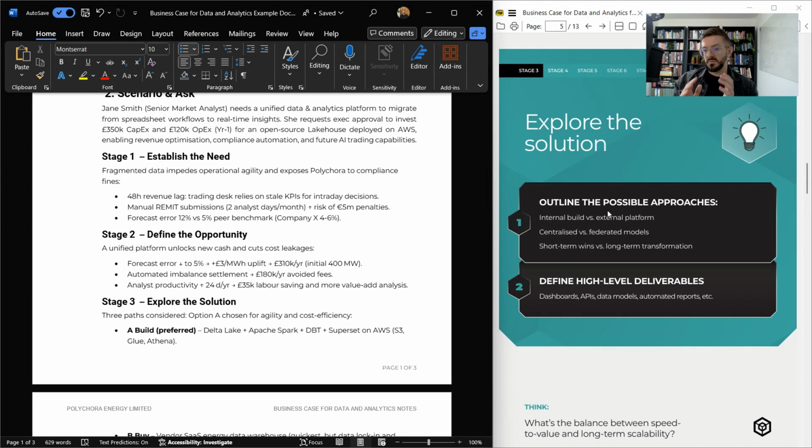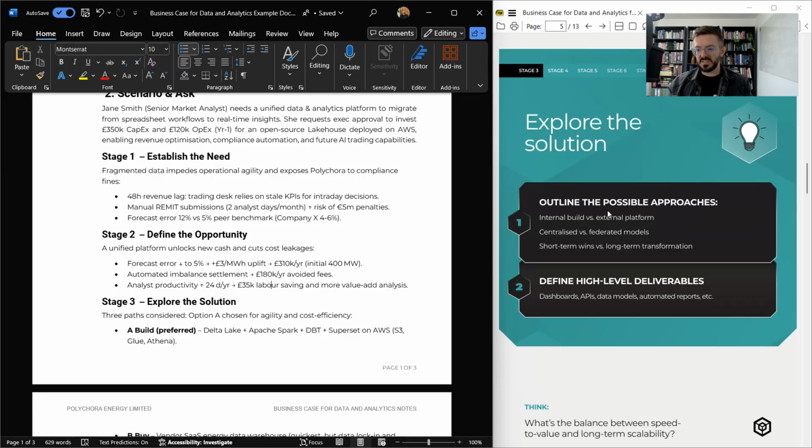Now, certainly pitch the one that you have the gut feel is best, but explore: build it yourself, explore off-the-shelf tools, explore consultancies and external third parties. If you want some support on buy, build, partner strategies, I've written loads of material on that. On the Hypercube blog, there are blog posts on buy, build, partner, and I think we've done a webinar on that in the past. If not, we'll do one in the future. Start to explore 2 or 3 options.